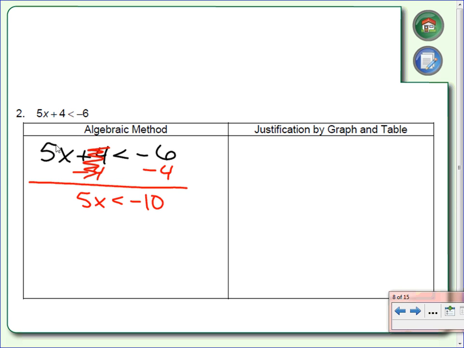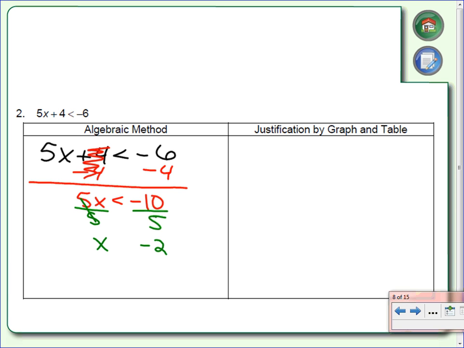You just did the first step. You subtracted 4. You're almost there. You got one other thing to do. Right now they're multiplying it by 5. So what's the opposite of multiplying it by 5? Divide. Divided by 5. This way we have the x by itself. You have a negative 10 divided by a positive 5. That's going to leave you with a negative 2.